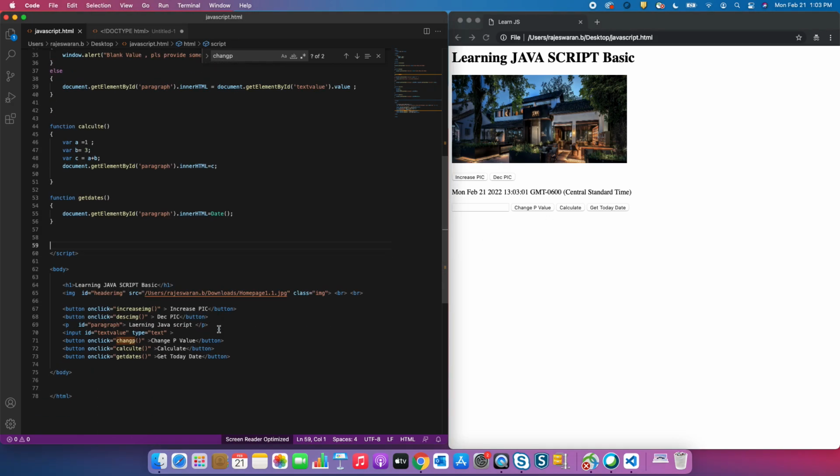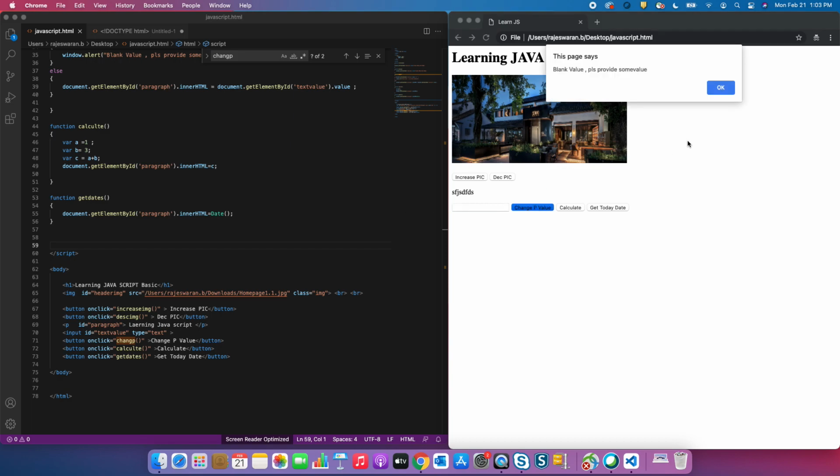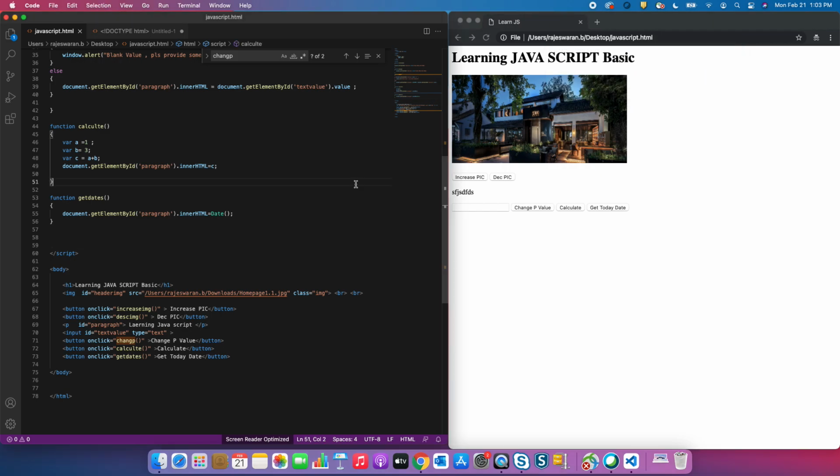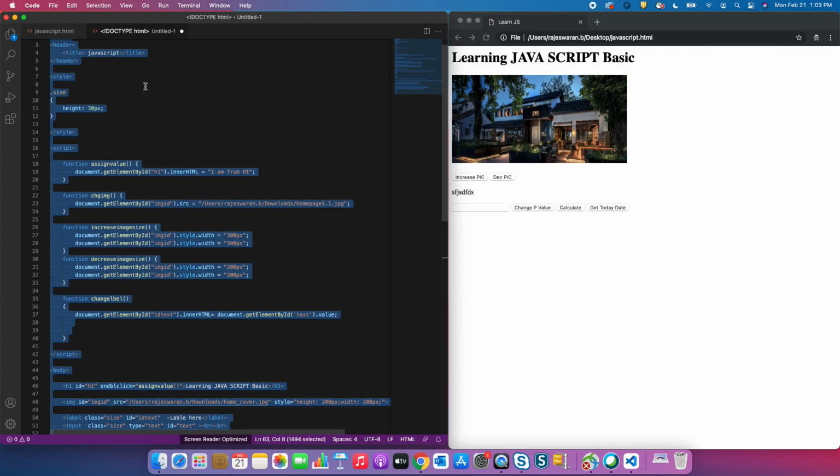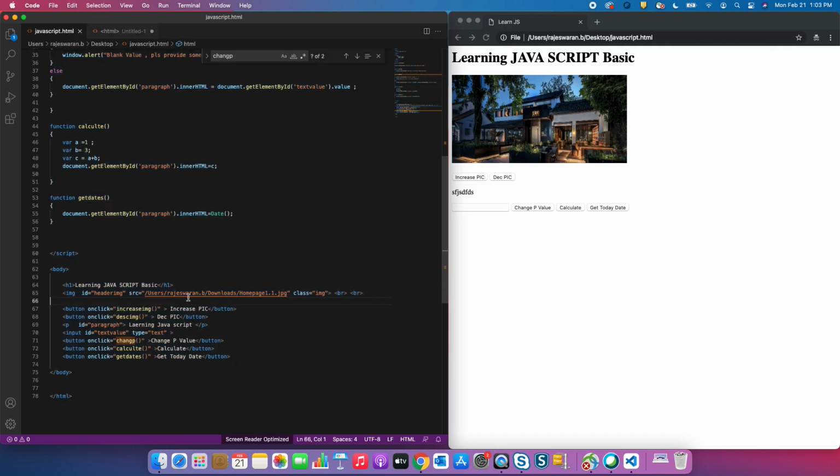And also we will see how we can, because in the last video we just learned that when I click this change p value, whatever you type, it just assigns that value. But when you keep it blank, it has nothing. So I have added the validation. So let's learn that. And in this video let me just copy and move here, and let's remove a few things.